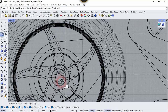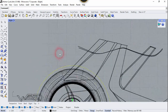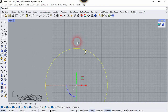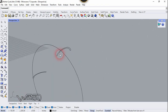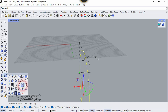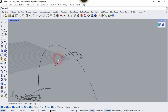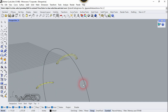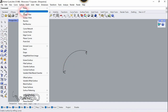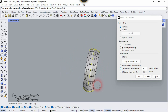Now let's draw a circle from this center and click at the end of this curve. Now select these two curves and this top curve, and let's isolate the rest. Let's go to the perspective view — I need to move this circle to the midpoint of the sketch. Select it, use the Move command, move it in the direction, and click on this midpoint. Now select these two curves to trim the circle — use the Trim command and trim this part. Now we can use the Sweep Rail command — select this rail, select these two cross-sections, and right-click. That looks better.